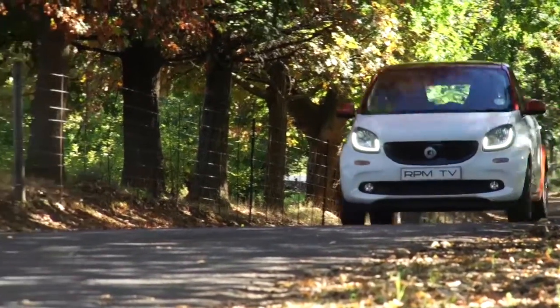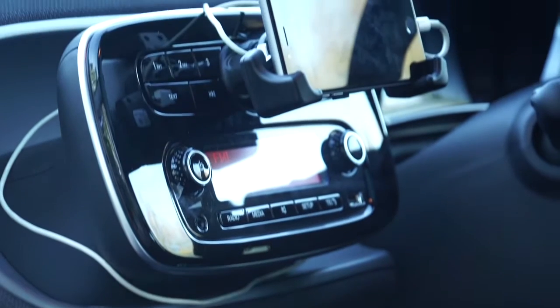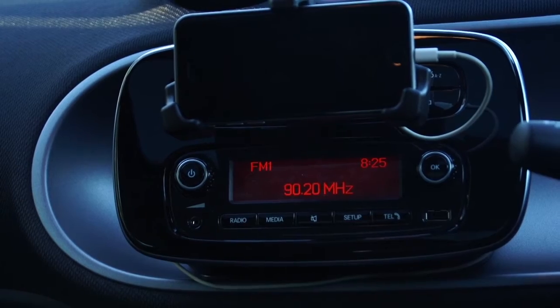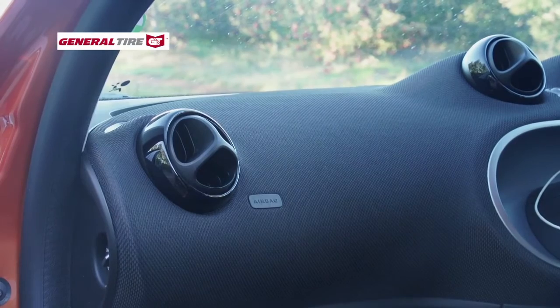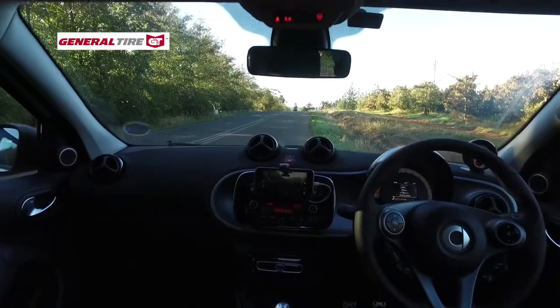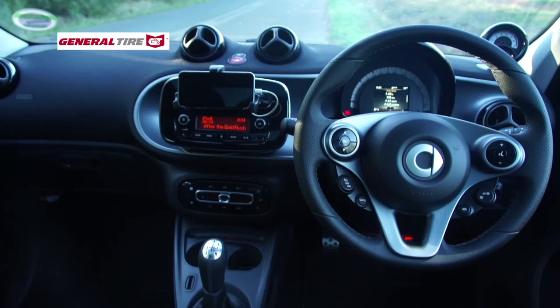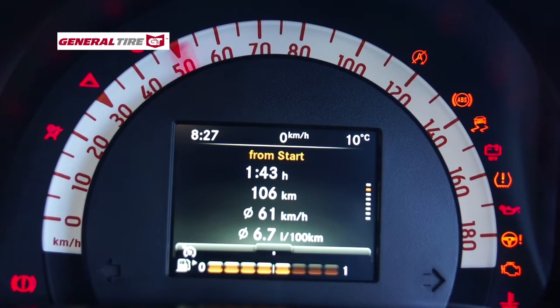The interior, well, that retains some quirkiness with a pod rev counter and a slider for the aircon, and there is some downright oddness. This universal phone adapter is a good idea, but it's not the neatest execution in the world, and it does get in the way of some of the controls. Otherwise, it's a very nicely executed interior, and even this baseline spec gets some decent toys like cruise control. For 200,000 Rand, there really isn't anything missing here. Remote central locking, USB, Bluetooth, climate control. The fabric inserts on the door panels and the dashboard do a lot to add to the quality of the cabin, and despite that awkward optional phone cradle, it's generally top class.